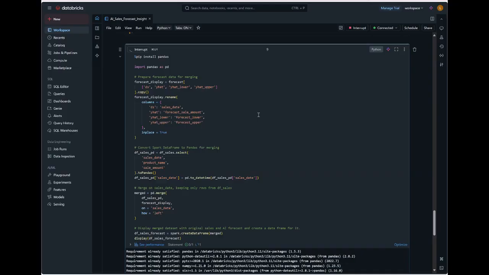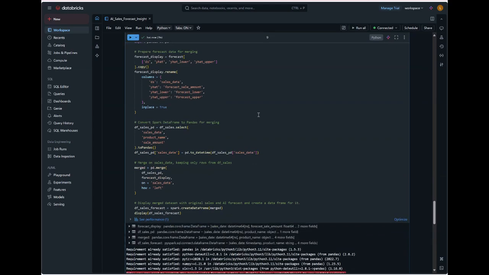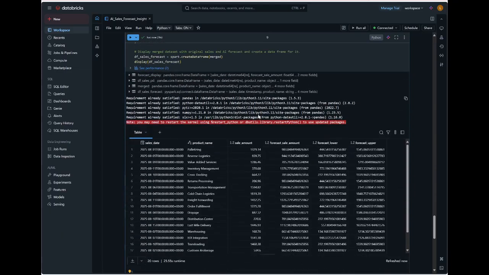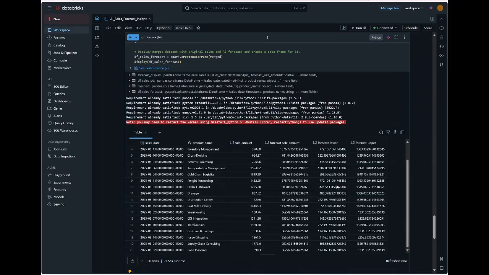The code then merges actual and forecast data sets on product and month, filling any missing values with zeros to maintain consistency. To facilitate comparison, it pivots the merged data, laying out each product with side-by-side monthly actual and forecasted sales for better visual analysis. Finally, the organized pivot table is displayed, presenting a clear matrix of actual versus forecasted sales for each product by month, making it easy to compare performance and trends between years.